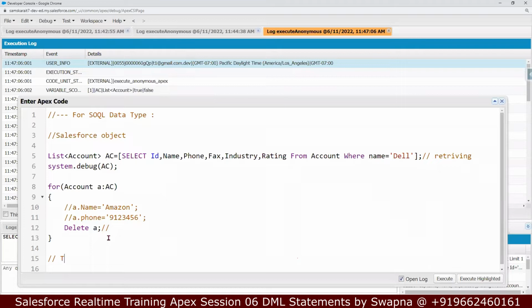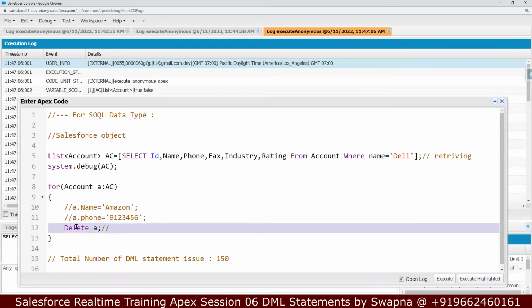The total number of DML statements issued is 150. Only 150 DMLs we can do, and if you do it inside the for loop, it is going to hit the governor limits.